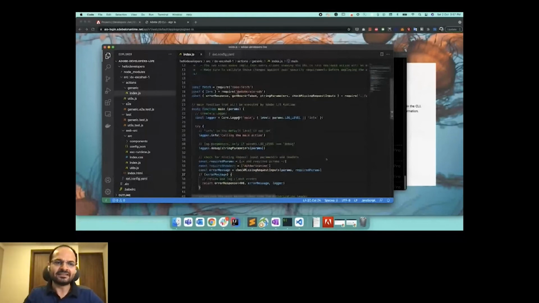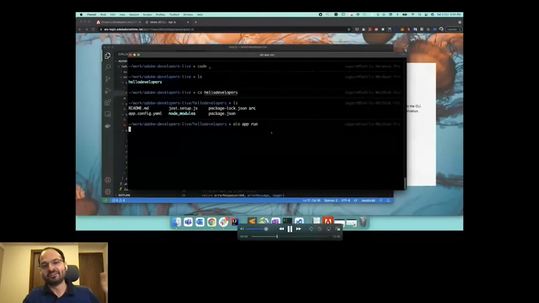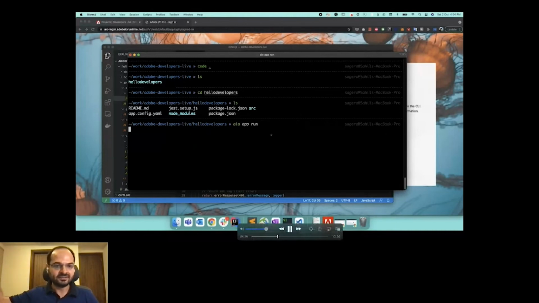Okay, so all I need to do is run the magic command, which is aio app run. This is your second best friend. The first one should be aio app init, which just saves you a lot of time. So this aio app run deploys this on my localhost. The UI application is running on localhost. The runtime action that I created gets deployed on the runtime server in Adobe's infrastructure.